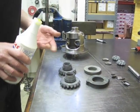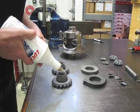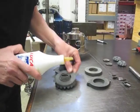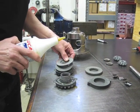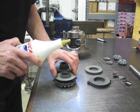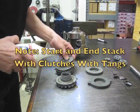and the spiders have already been heat treated and vibed. You can do that or you don't have to do that. But anyhow, let's get started. You put a little oil on here. I like the Lucas 85-140. Petroleum base, no synthetic, please. And you just alternate until you run them out. Piece of cake.